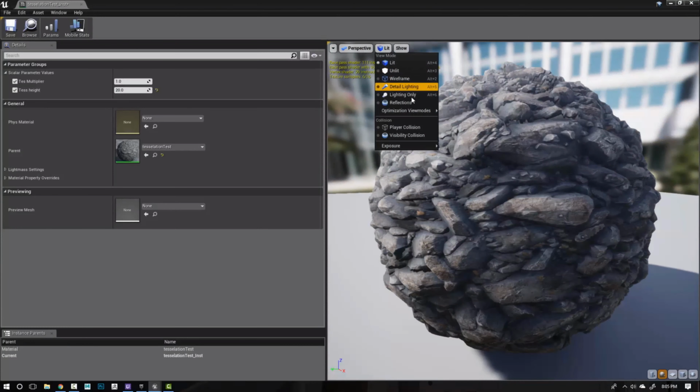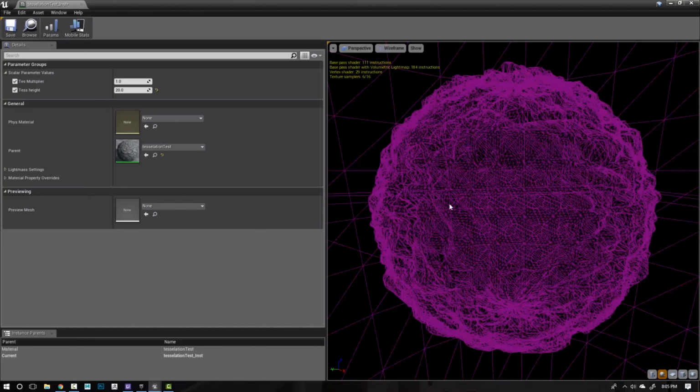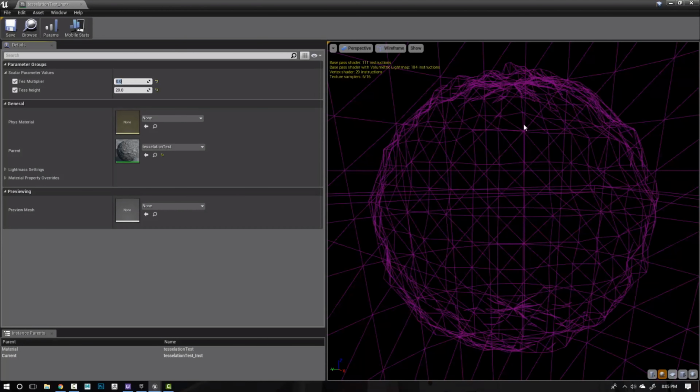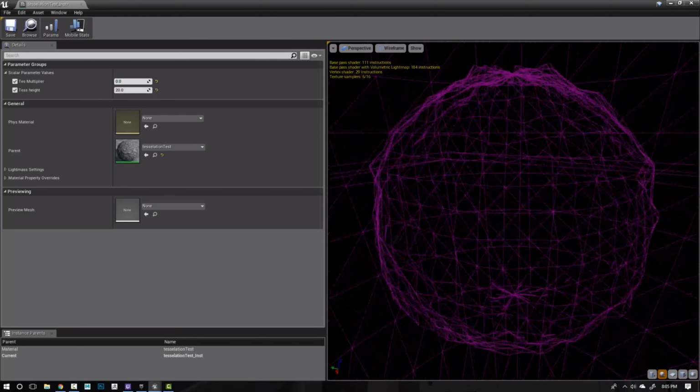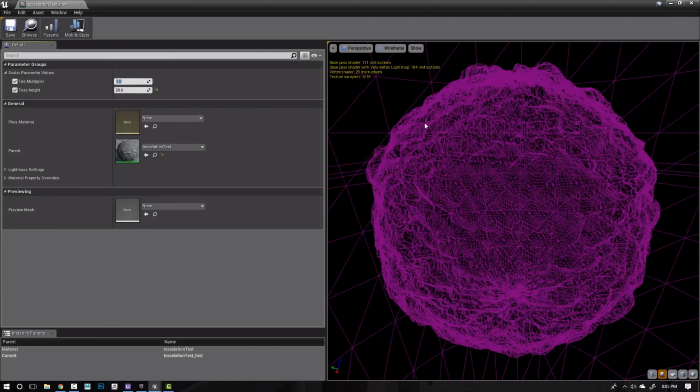And if you come into the wireframe, you can see how much added geometry has been added. So this is just the normal sphere, everything's still being pushed off the sphere, but we're adding a whole bunch more geometry by tessellating it. This of course becomes extremely expensive, so you do need to be careful with this.